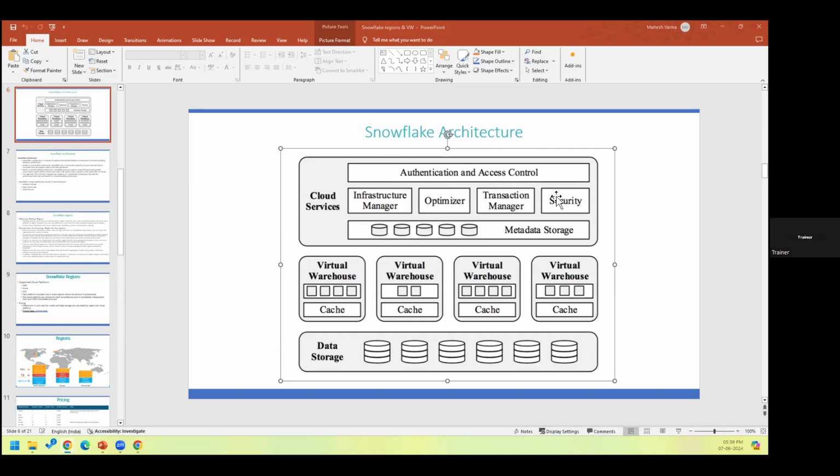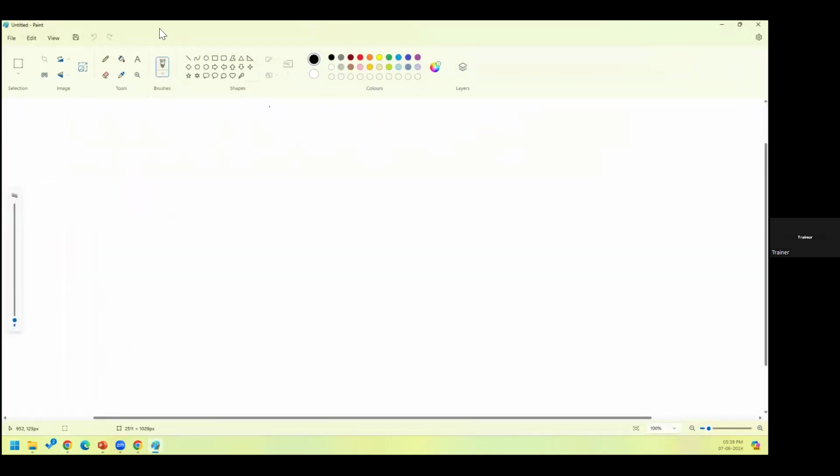And also you can see security. So let's assume there is a database called HR database and finance database. So in Snowflake, we have two databases, HR and finance. One of you works for the HR department and one works for finance. Now, whoever is working in finance shouldn't have access to HR, right?